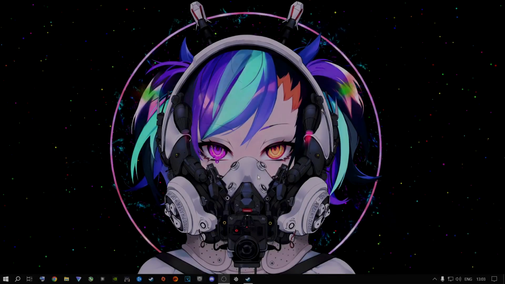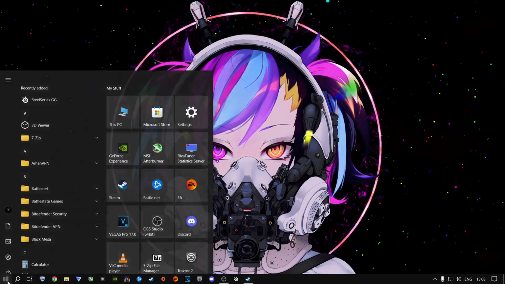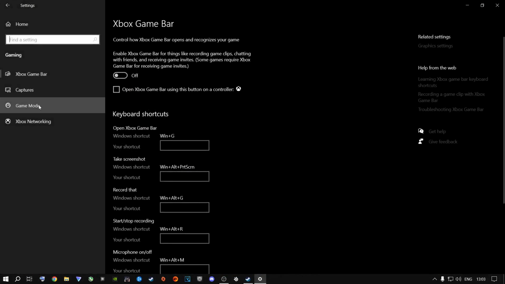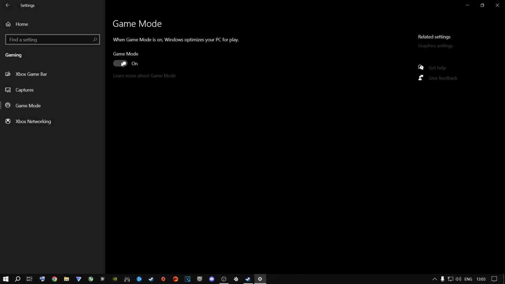Alright, so the next step I highly recommend you go ahead and do is you're going to go to your start button and go to settings like this, and you're going to go to gaming. You're going to come here and go to game mode. Now, this plays a very big role on every single machine that's out there. It doesn't matter if you're running a Ryzen machine or an Intel machine, an AMD GPU or an NVIDIA GPU. I highly recommend turning this on. Do not have this off because it actually helps with stuttering in the game, and it also helps with FPS. You can get an increase of 10 to 15 to 20 FPS by having this on.